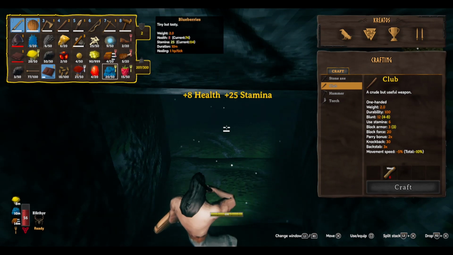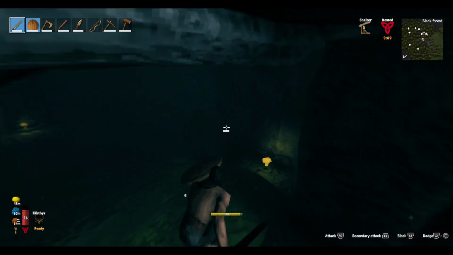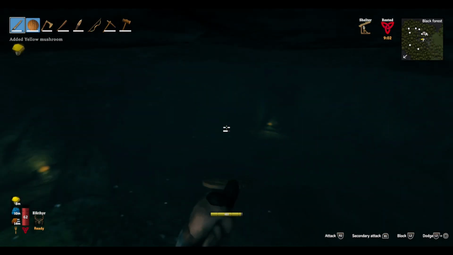So now my helmet is no longer available because it is broken. My shirt is broken as well, or tunic. And so now I just have pants.